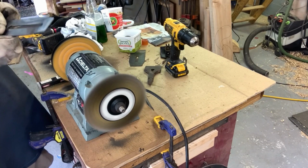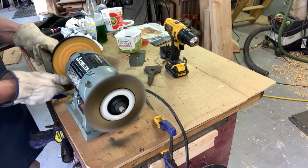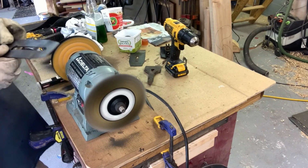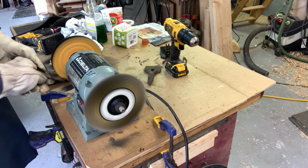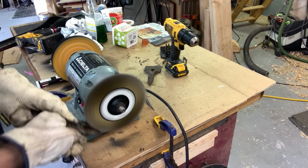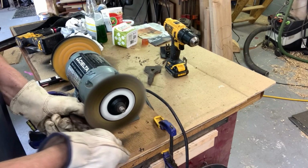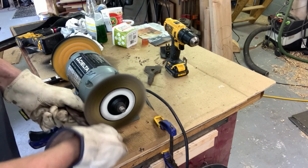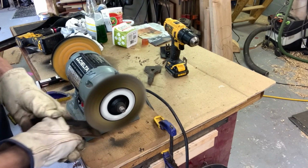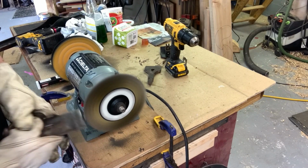You'll notice that I'm wearing gloves, and I highly recommend, if you're doing any polishing or using the wire wheels, definitely use gloves and eye protection. As a matter of fact, in a lot of this I was actually wearing my face shield, not just my usual magnifying glasses that I use. I have not too bad eyesight, so I usually use 1.25 lenses.